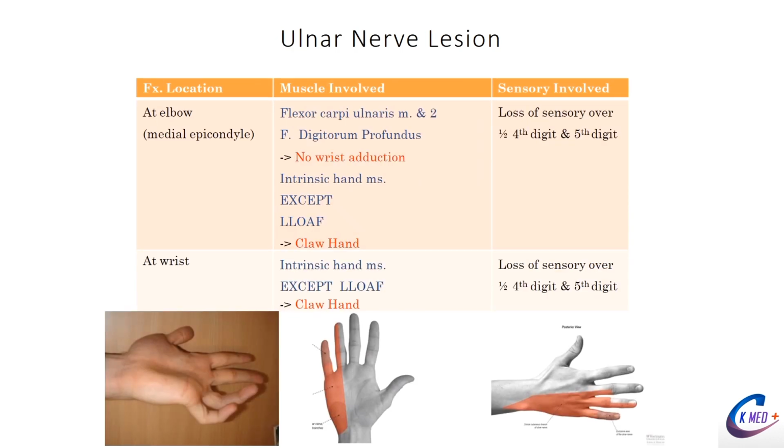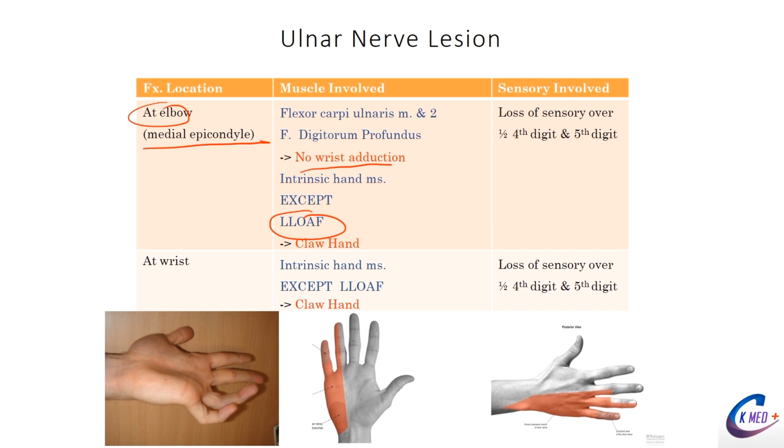All right, for the ulnar nerve, so the ulnar nerve comes down into the forearm on the medial aspect. If I were to damage higher up at the medial epicondyle, as we described before at the elbow, then I can lose everything that the ulnar nerve does, including motor at the forearm, which allows for medial flexion of your wrist. If that's lost, then you can't do that. They also call this wrist adduction, because it kind of does medial adduction of your wrist. In addition, I'm going to lose all the intrinsic hand muscles of the hand, except for my LOAFs, which were controlled from the median nerve.